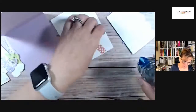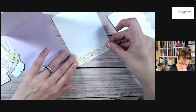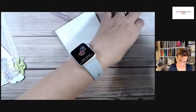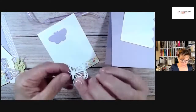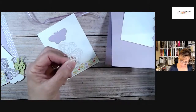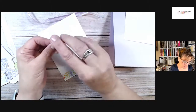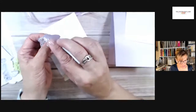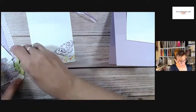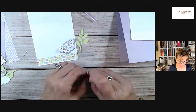I'm just taking a little strip right now and going to put this on the inside. That's the first piece that I pulled out. I'll put that right there on the bottom and then cut off the excess. And then inside the kit is this smaller butterfly. All these are pre-cut for you as well in the kit. I'm going to add a little liquid glue. The only thing that you'll have to do is stamp a sentiment. I am sure that you are all loaded with stamp sets and sentiments at home. And like I said, this kit will have some gems and a quarter pack of paper.